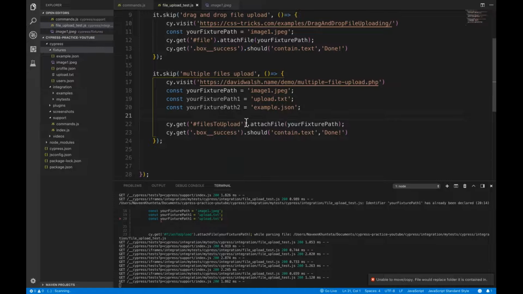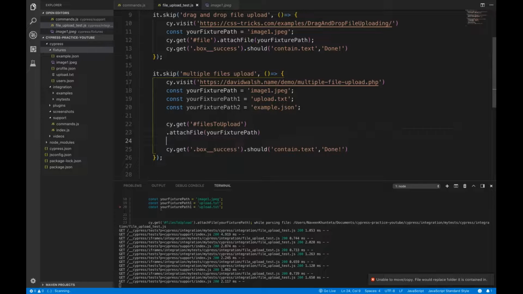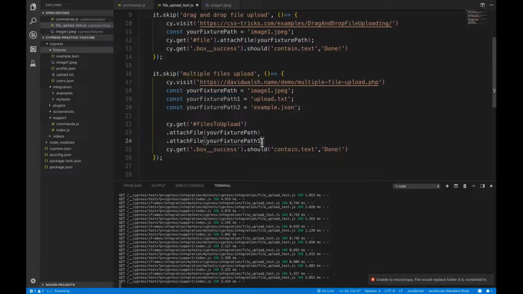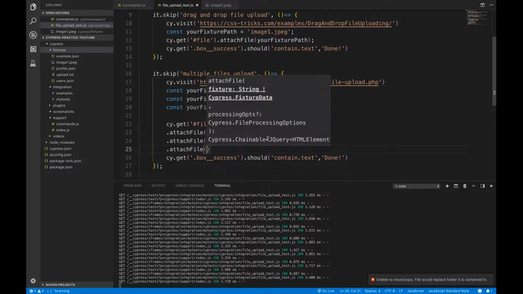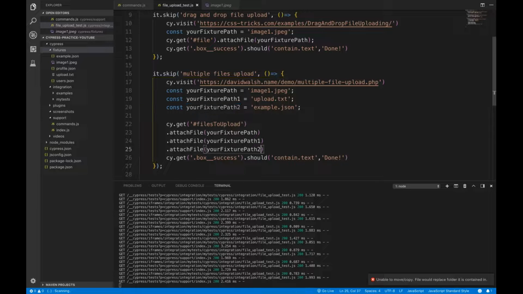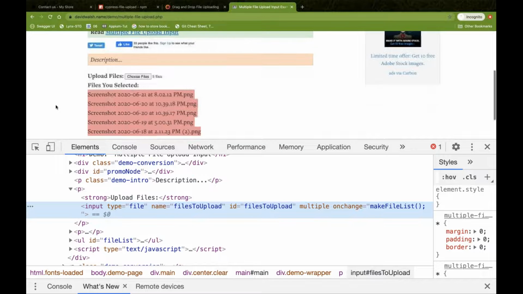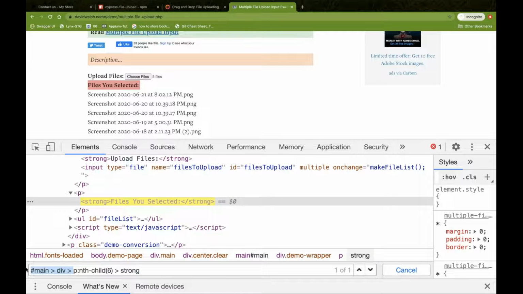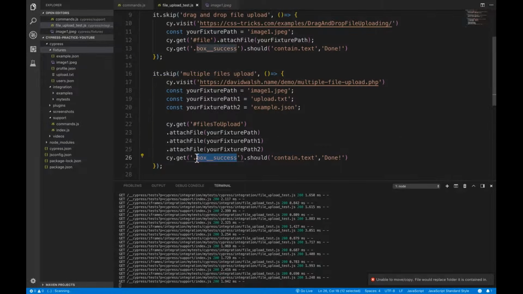Okay, and what you have to do now, you have to use attachFile one, then again you use a dot attachFile number two. This is the file path number two, dot attachFile number three. I mean, this particular path number two, you have to pass it over there, and that's it. Okay, and once it is done, I will quickly check if the message 'files you selected' is displayed. I can inspect this and it's having 'files you selected'. Okay, so I'll just quickly get the CSS selector over here. So I click on it, copy selector. Let me quickly verify. I can take this particular CSS selector and I quickly write that okay, yeah, this is a CSS.